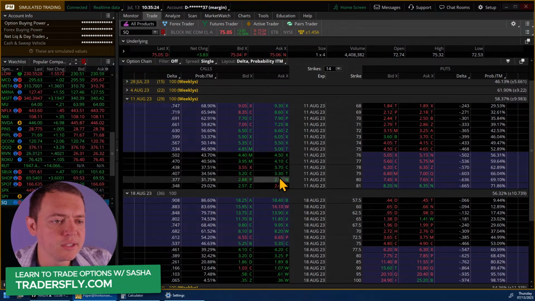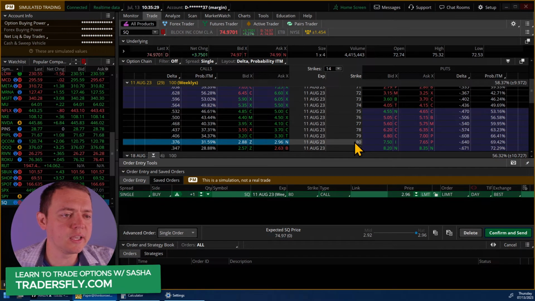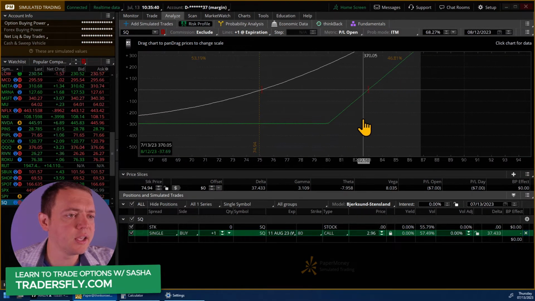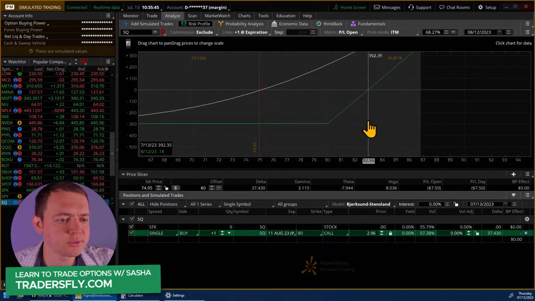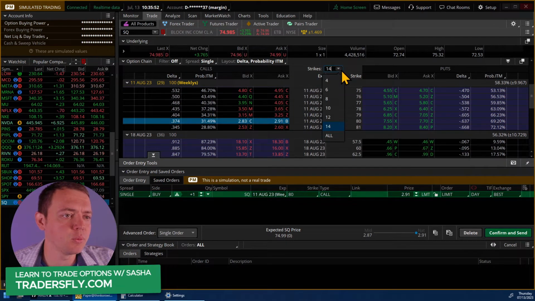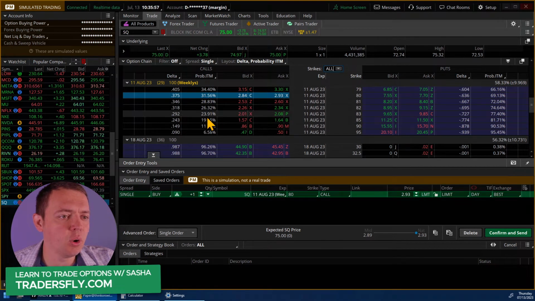So here's the funny thing: let's say we go into the 80. Now, what's going to be our probability? We take 80 plus the $3. Take a look at what's going to happen. When you actually look at the 80 plus the $3, you're going to break even at about 83. So look at this right here, there's the $83 level. Now our 83 probability, and let's open up all the strikes, is actually only 23%. So you thought 31, but it's actually 23.